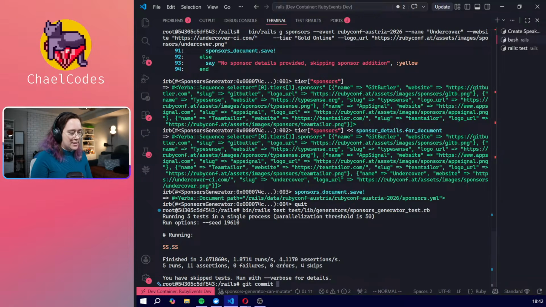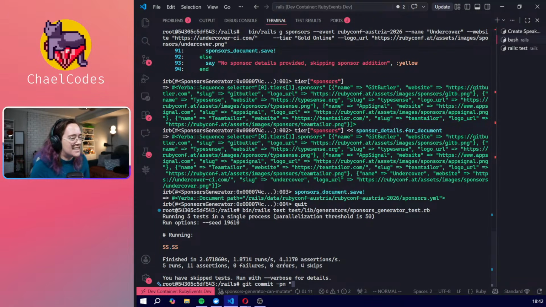Git commit -pm. All modifications, no new files. And we're gonna call this one. Iramak says good test coverage. I've got good test coverage, it's just none of them pass.